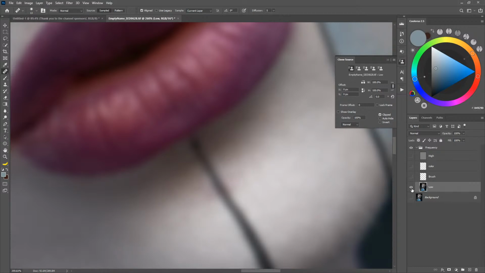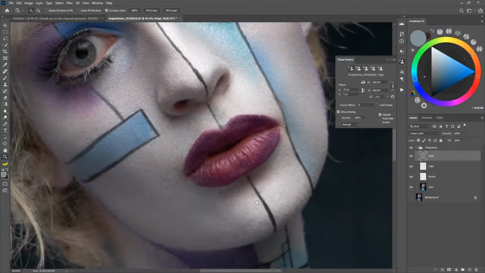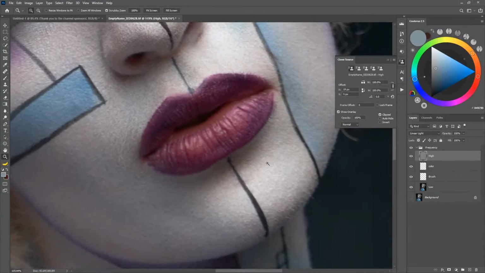The great thing about frequency separation is that the issue is on one of the two layers, right? It's either on the high layer or the low layer. And until we started complicating our lives with all these layers in between, we know that it's on one of those two layers. And that allows us a lot of wiggle room for fixing whatever we need to fix. Oops. I turned that overlay layer off, and now I need it. So show overlay. What you're trying to do is use that to see the edge so you can make the rest of that mark look good. And you don't want any clone tracking or anything weird in here. So you're just trying to make it look as good as you can.